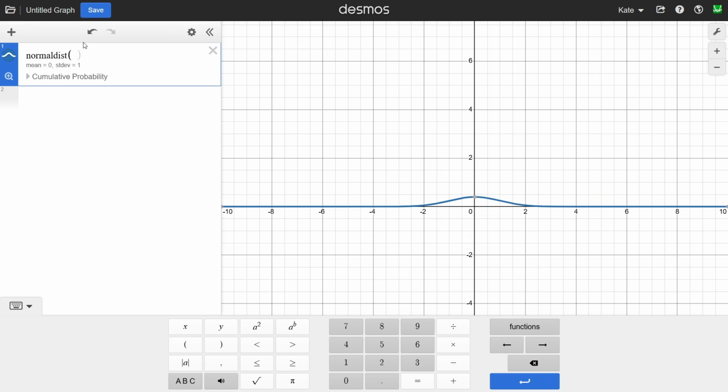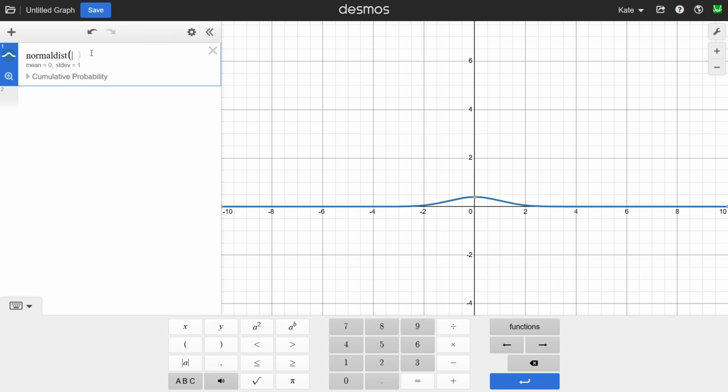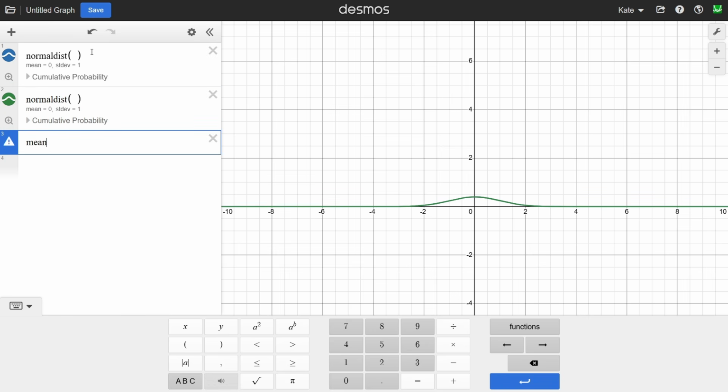A lot of times, if you have something wrong, like if you're missing this, it'll say you need parentheses, it's a function, and then maybe it'll tell you that you can't use something. There's also some help guides too. And you can also just type it out. So you can just type out normal this or mean parentheses, anything like that will work too.